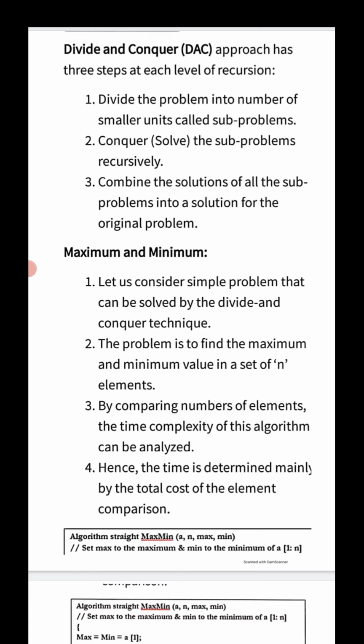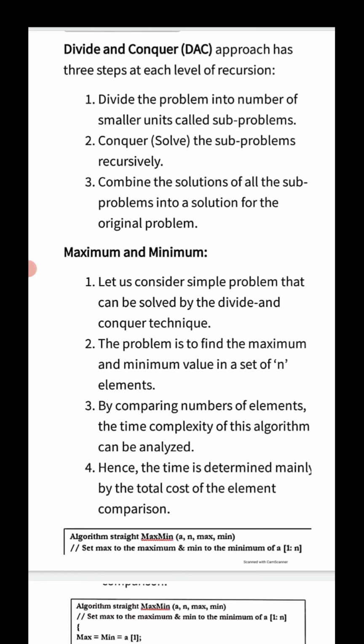Coming to the second step, we have to conquer, which means solve the sub problems recursively, or repetitively. And then finally the third step is to combine the solutions of all the sub problems into a solution for the original problem. This is the process of the divide and conquer technique.